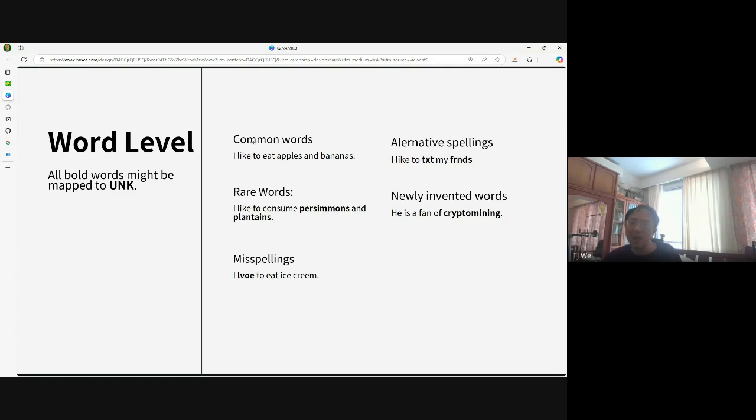If everything is a common word, then it works fine. But sometimes there is a rare word, and maybe your dictionary is not big enough to contain it, so in this case it is going to be unknown. The thing is kind of twofold. If a word is not too rare, if it is frequently seen enough, then it should probably be put in the dictionary. If it is not in the dictionary, it should be so rare and infrequently used that it is not going to affect the real performance of our model.